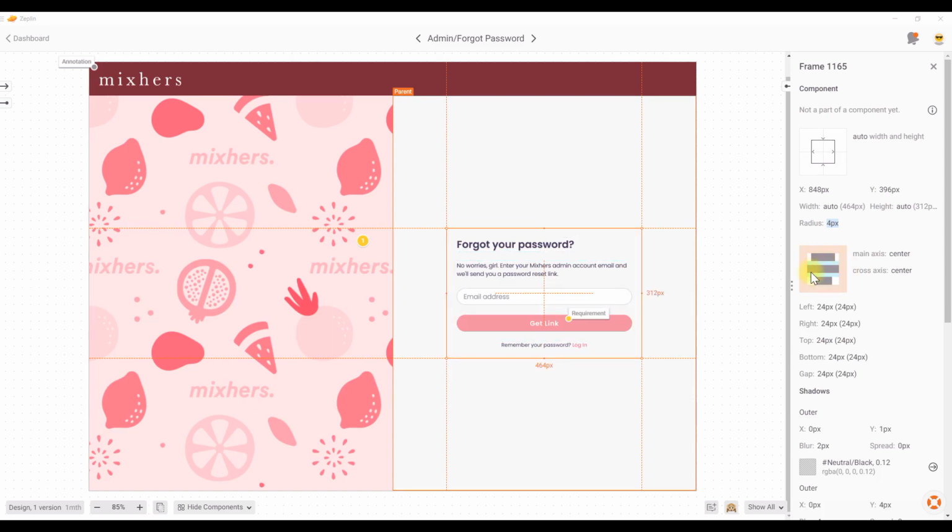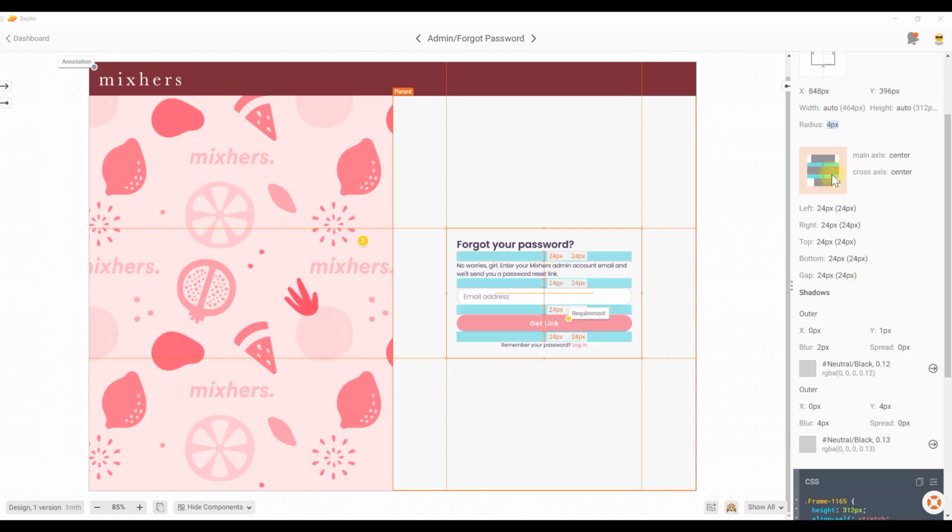What these gray rectangles represent is how my content inside of this rectangle resizes. So it's a mix of essentially things that stretch to fill the width and then things that are a fixed width or hug their content. Pretty much everything in this box stretches to fill the width except for this bottom one. So that's why it shows us this mixed version, but I'll show you what it looks like when everything is set to fill the width. And it's also telling us that everything's supposed to be centered into this container as well. So this is centered and this is centered as well.